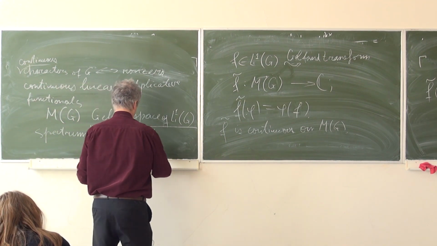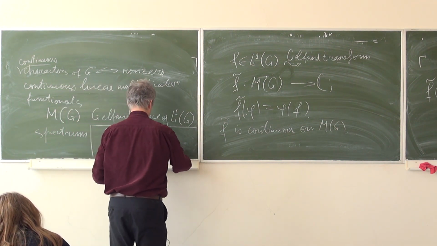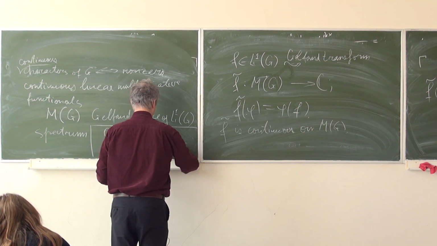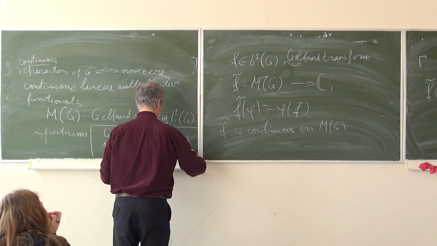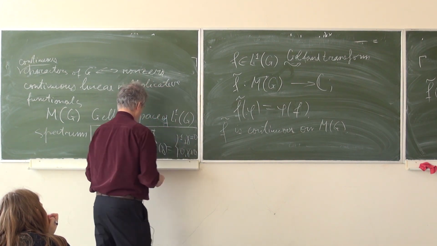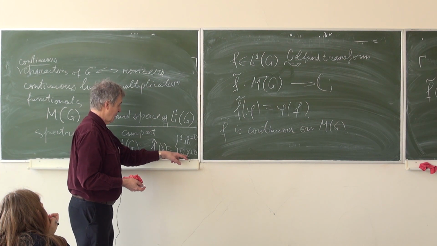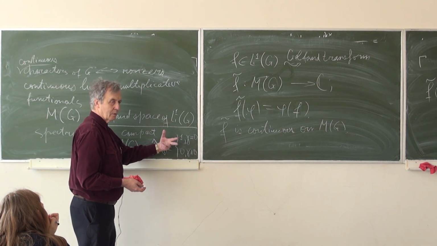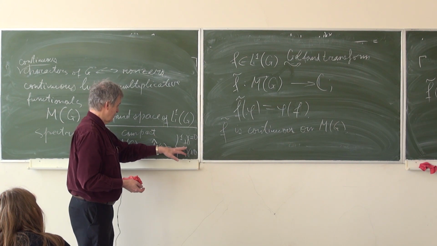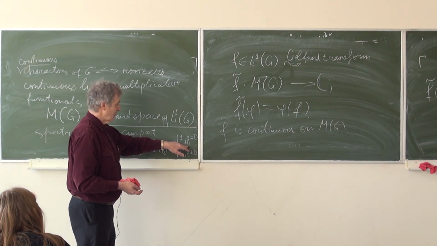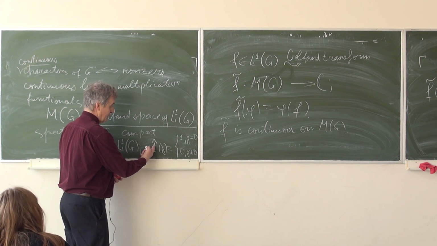And so consider its Fourier transform, 1 hat of gamma, and it is equal to 1 if gamma is equal to 0, and to 0 otherwise. So last time we finished with the proof that the integral of any character which is not identically 1 is equal to 0. So we have this, and when gamma is equal to 0, that is, it is a function identically equal to 1, then surely we have this. And so we obtain that this function is continuous on the dual group.